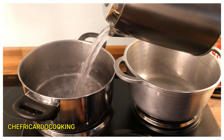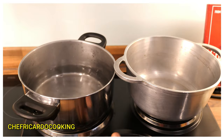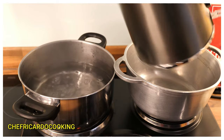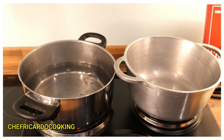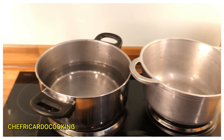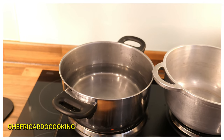Let's get this one on. Put some hot water into that pot. Lovely. Alright, so that's where I'm going to be doing the vegetables. I'm going to simply show you guys.